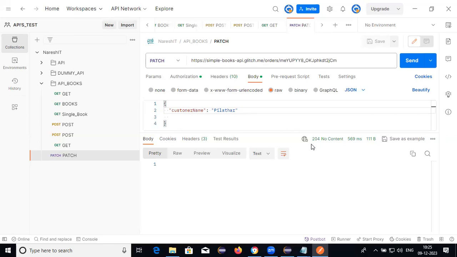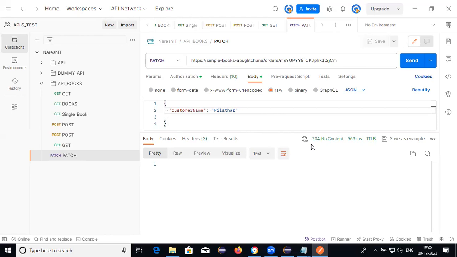It is fine. Everything is fine. How to do the API testing in real time? Okay, this is the process we are able to do in real time. And tomorrow we will discuss how to do the API testing by using automation. Manual we are able to do by using Postman. Automation, how we are able to do, I will explain.